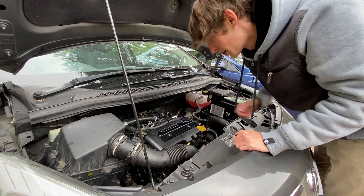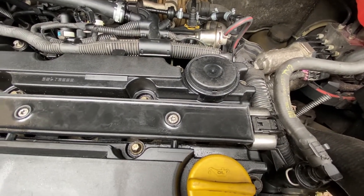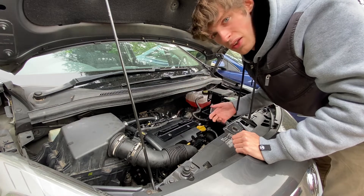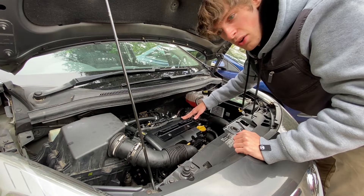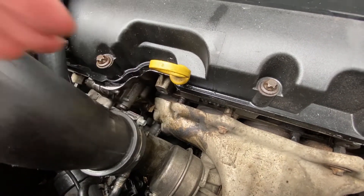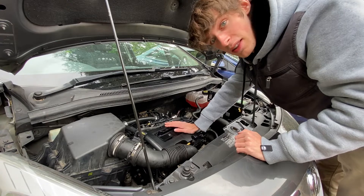Now the second valve that is a bit of trouble is this one, which is called the membrane, which is on the actual valve cover. Because it's integrated into the valve cover or rocker cover, you can't actually replace the membrane itself. It's a little valve that lets air into the crankcase to relieve or adjust pressure. So you've got to replace the whole thing, which is what I'm doing. And because it's clearly leaking — you can see the oil leaking from around the cover — it's just worth doing the whole thing with a new gasket, new bolts, all that as well. Hopefully the car runs well after this, but we shall see. Let's have a crack on.